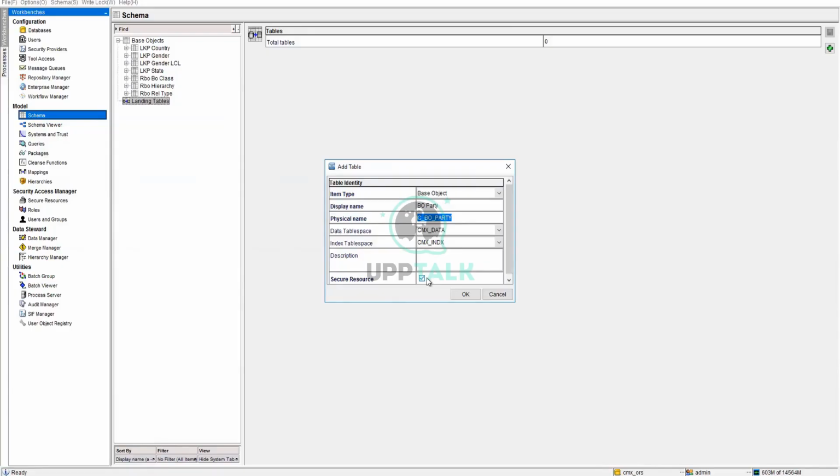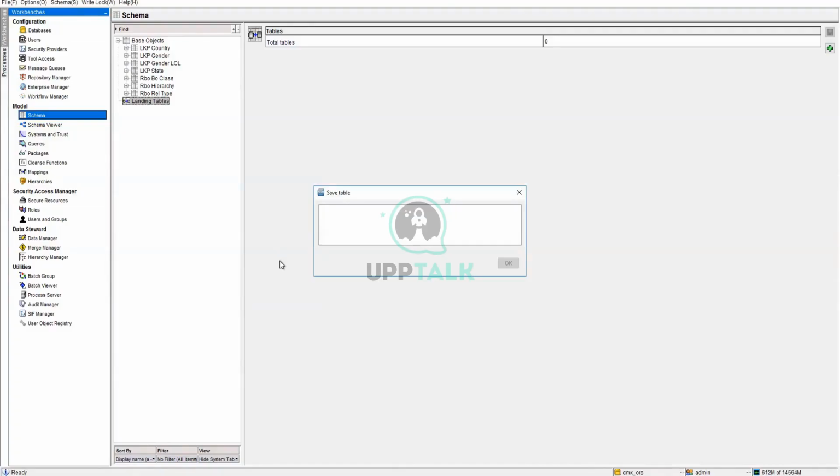By default, the selection would be secure resource. If we have to make it private, then we just unselect it and it will be created as a private resource. We just created a CBO party.